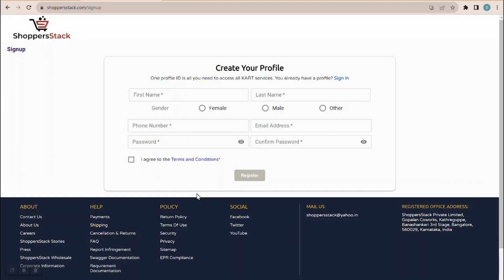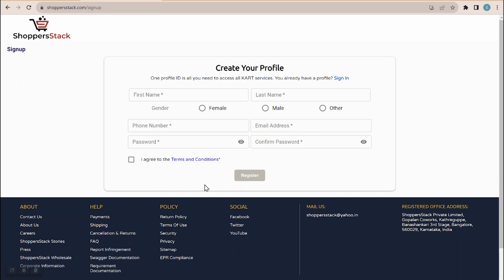So when I say e-commerce application, can I say the workflow of this application from the end user point of view? My workflow will be starting with the registration. First thing is I have to register myself as a user in this application, and then I have to go for the login, and then I have to go for the products, and then I have to start buying the products. So the workflow will be starting with the registration process.